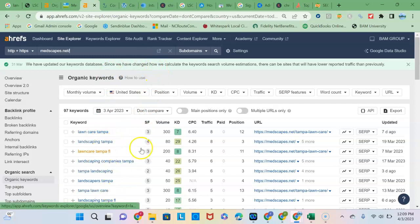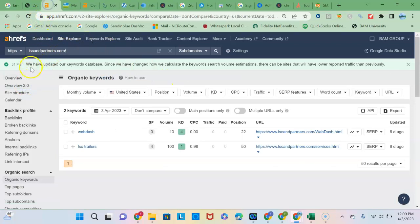Building these local buyer intent keyword phrases into your content, having enough content so that Google recognizes you as an expert and that you're able to use these frequently enough so that it becomes very obvious to Google that your content matches up the best, in comparison to the other websites out there, to what is being searched for. So that's content. The last thing I wanted to talk about was backlinks.